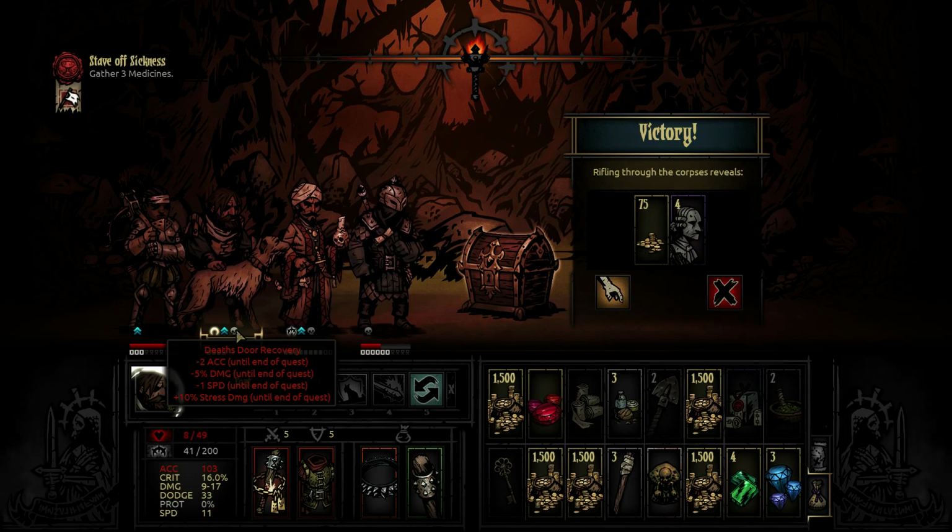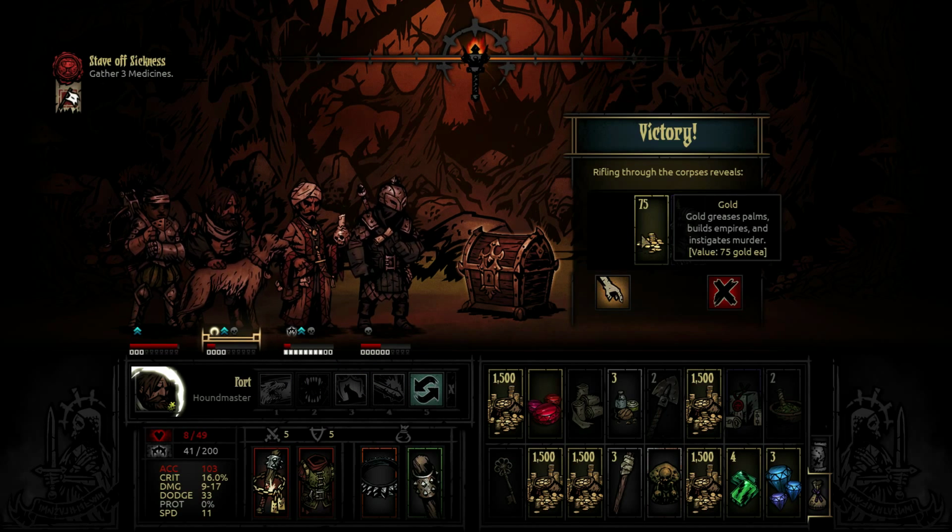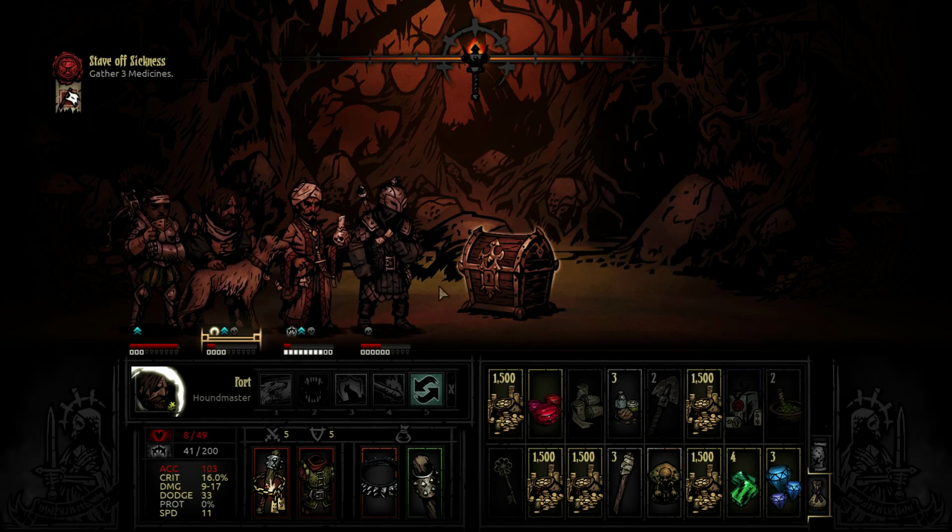Additional stress damage. So you go to death's door, you take more stress. You get to a heart attack, now you take less. I guess you get a little numb to the pain after a while, right? Yeah. Okay, that is interesting. That is very interesting.